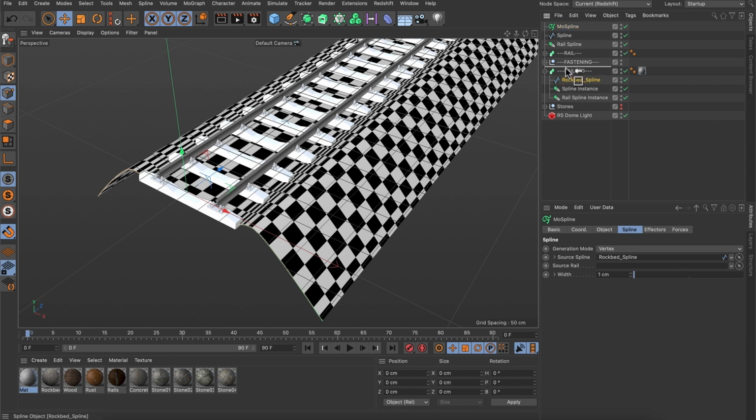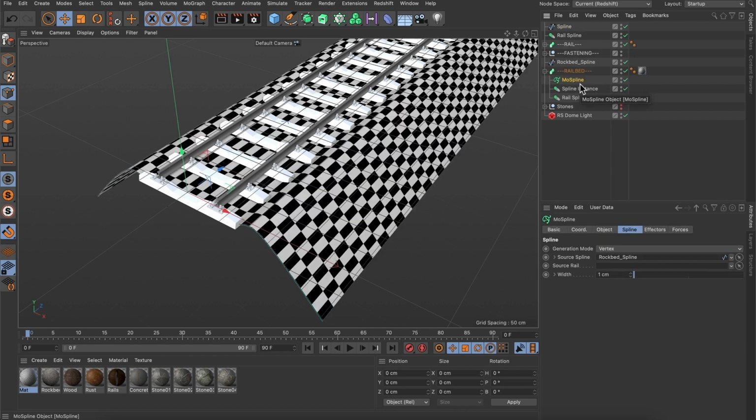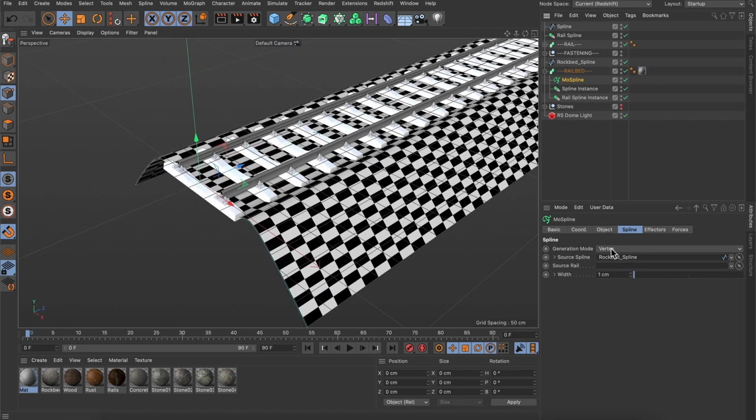And now we're going to move this out of this rail bed sweep object, and we're going to use the MoSpline instead. As you can see, well, it's actually looking pretty good. We can also set this to even. That would be the very same, and I will leave it at even.